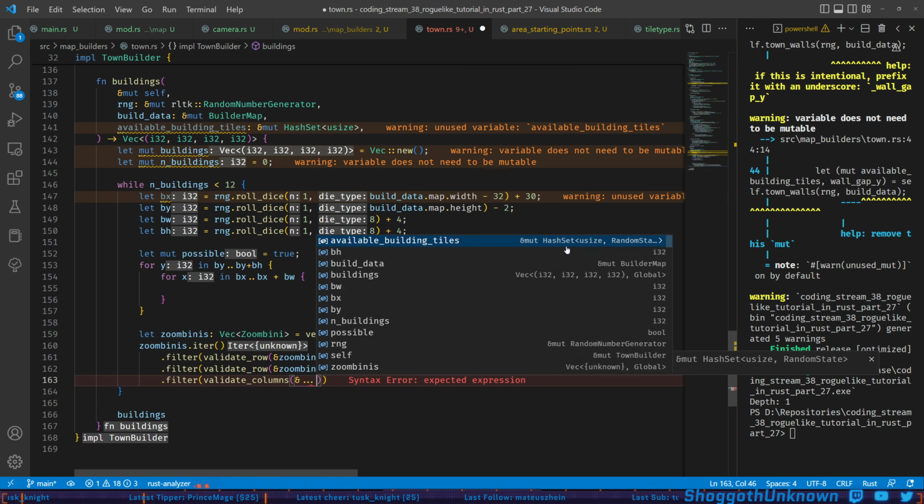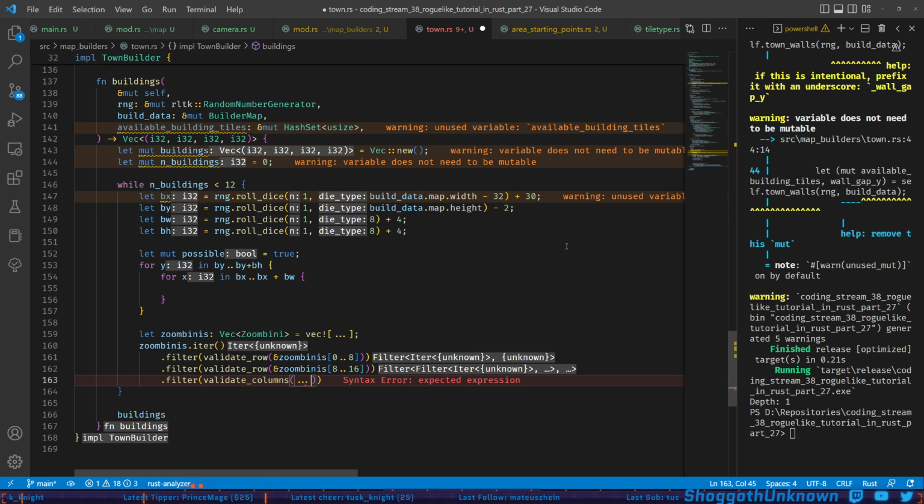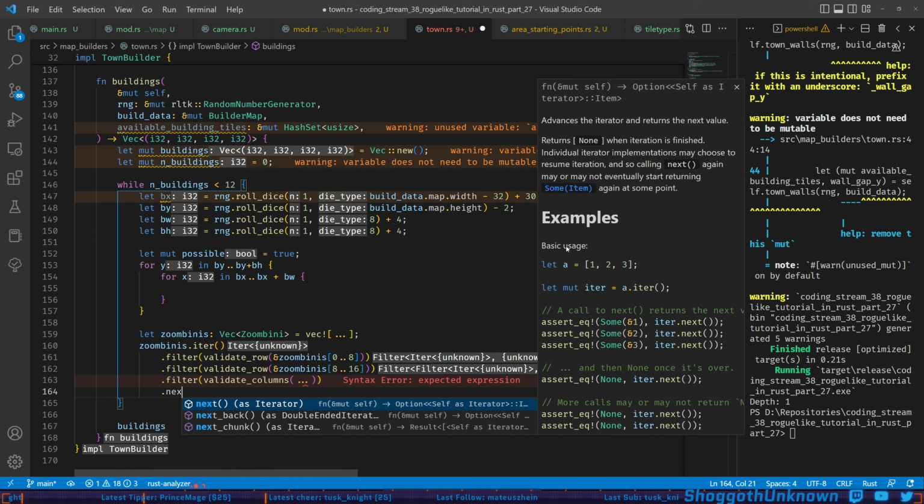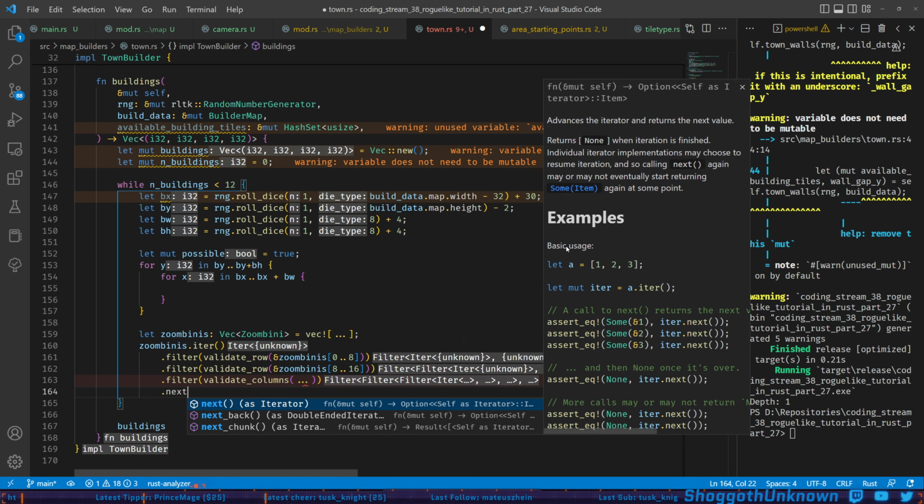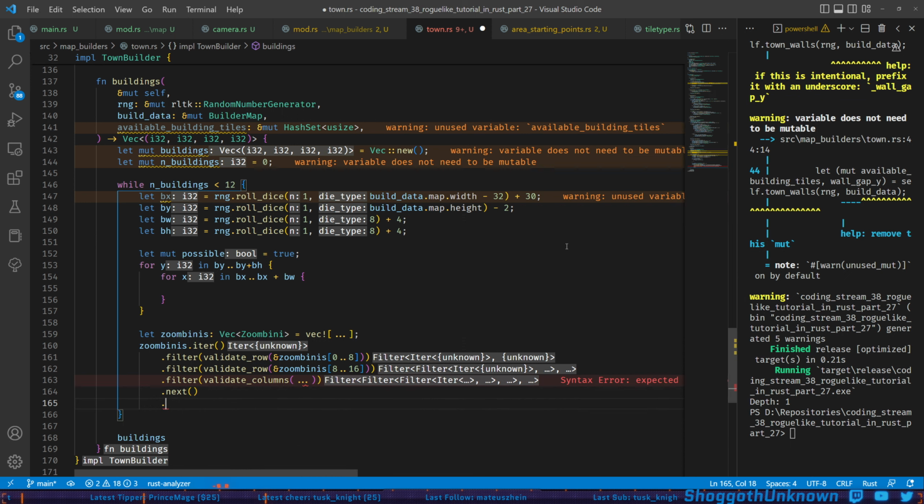I don't remember exactly how I set that one up. But basically, we validate the columns, and then I think I just did .next to get the first thing, and we could do an unwrap if we want. But basically, this is the idea, right? This is the iterator version.